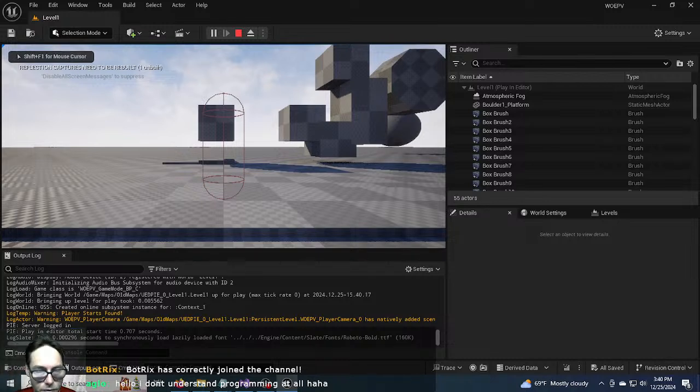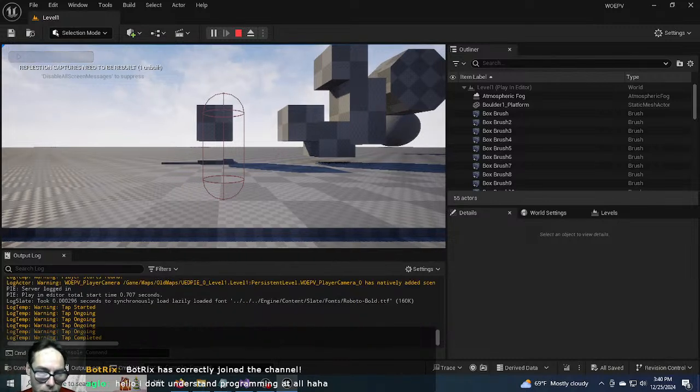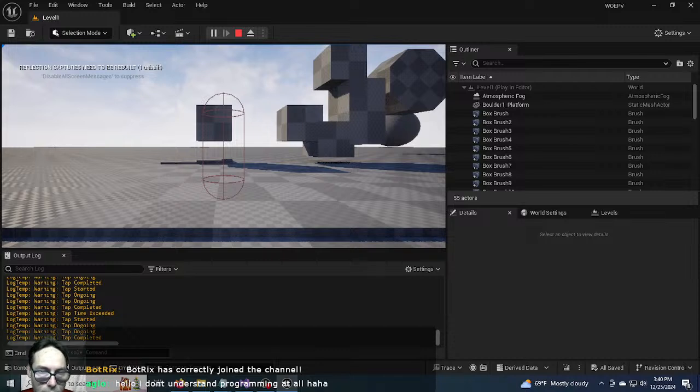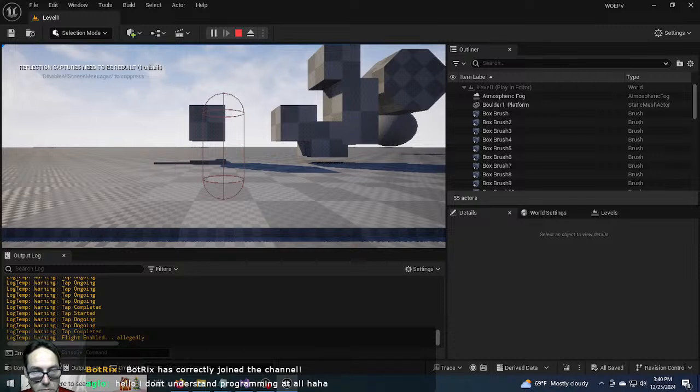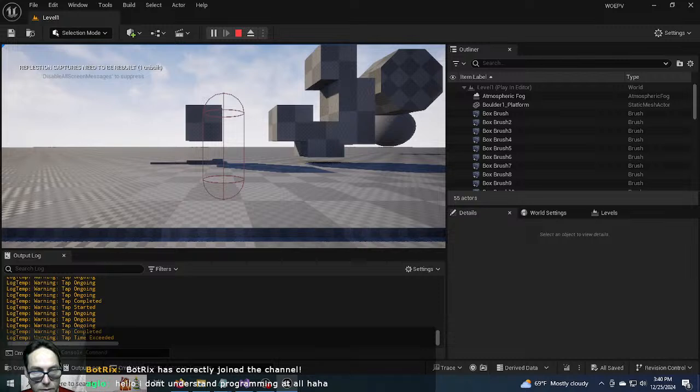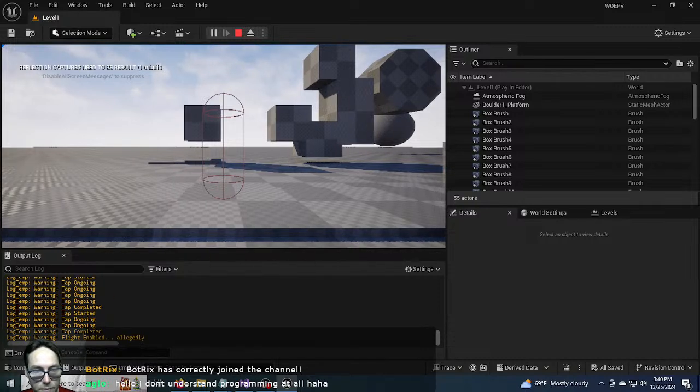Okay. So, ongoing, starting, completed. Tap time exceeded, tap time completed. And there's the one that fired. So that part works. I have to be real quick on it though. So that's good. That's too slow. That's good.